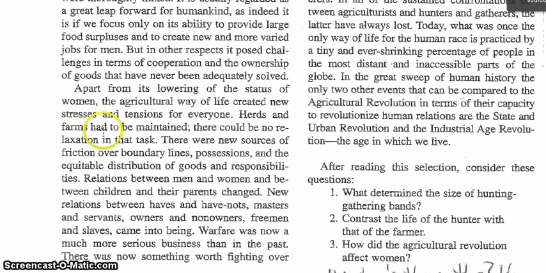Herds and farms had to be maintained. There could be no relaxation in the task. There were new sources of friction over boundary lines, possessions, and the equitable distribution of goods and responsibilities. Relations between men and women and between children and their parents changed. New relations between haves and have-nots, masters and servants, owners and non-owners, freemen and slaves came into being.